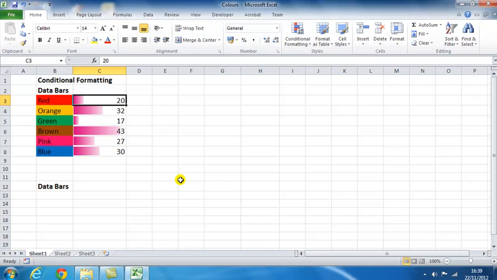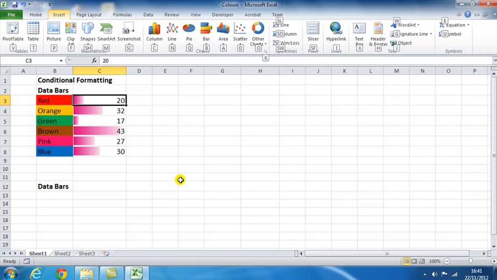So let's see how this works. I'm going to use the key tips to insert some word art into this worksheet. So the first thing I'll do is I'll press the Alt key to bring up the key tip badges, and you'll notice that the Insert tab has got the letter N. So I'm going to press N on the keyboard, and that opens up the Insert ribbon. Again, each of the tools has got its own letter, and if we look over here we can see that word art is represented by the letter W.